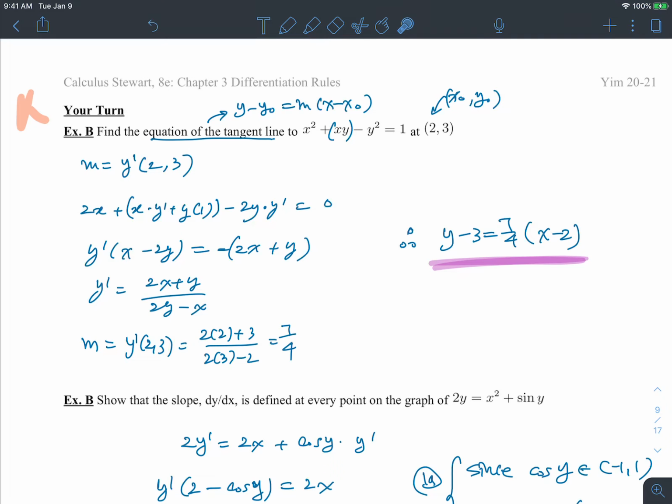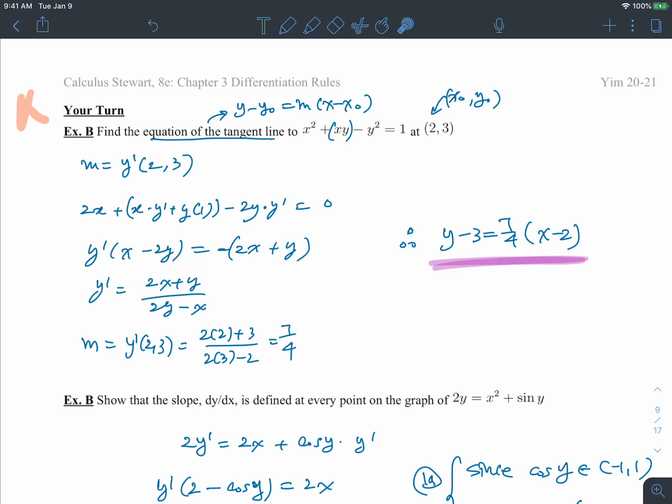So when you have the equation of the tangent line, that's basically the equation of a line, right? So that's y minus y naught equals m times x minus x naught. The word tangent tells you that I'm going to find the slope by taking the derivative of this. That's all we're saying. Because x naught, y naught was given to you, you should plug in both 2 and 3 for x, y, just to see if it works. And it does. So the slope is y prime when it's 2 and 3.